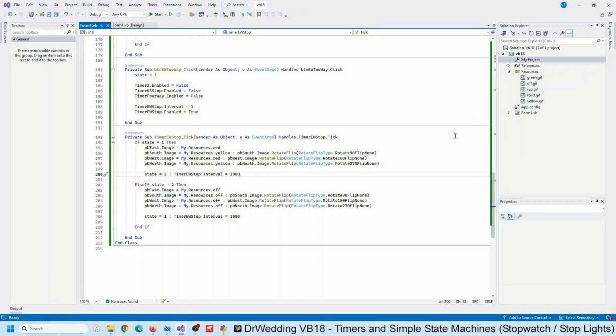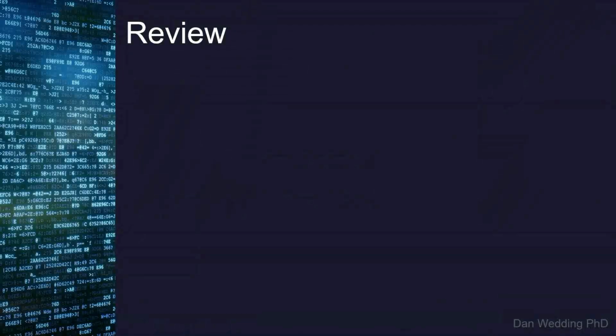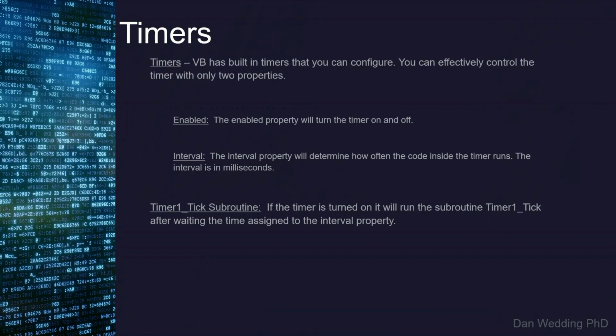I hope this video was helpful in learning how to use a timer and what a state machine is and how a timer can be used to generate one. In review, VB has built-in timers that you can configure. You can effectively control the timer with only 2 properties.